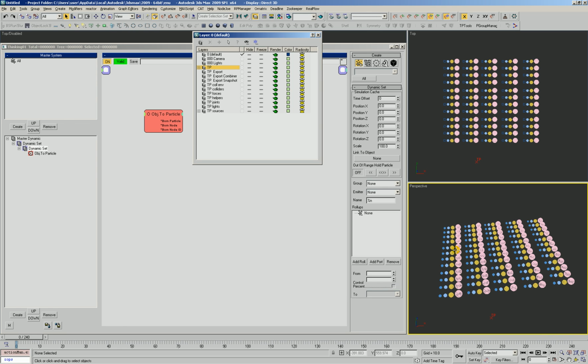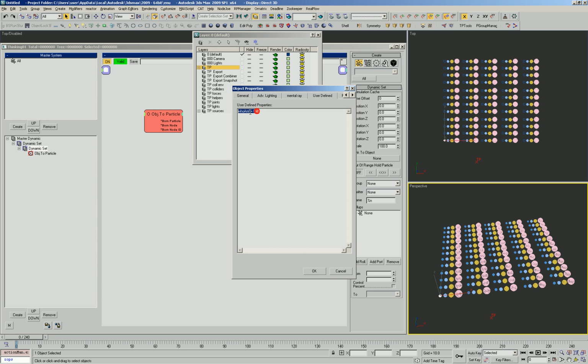In this video, we're going to take a look at creating another script operator that's going to help us ingest a whole bunch of objects at once without having to sort them into particle groups. The way we're going to do this is use a user-defined property assigned on each object in the Max scene. And of course, this is just one particular user-defined property. Right now it's called whoami, and it's an integer. It goes right now from 0, 1, 2, or 3.